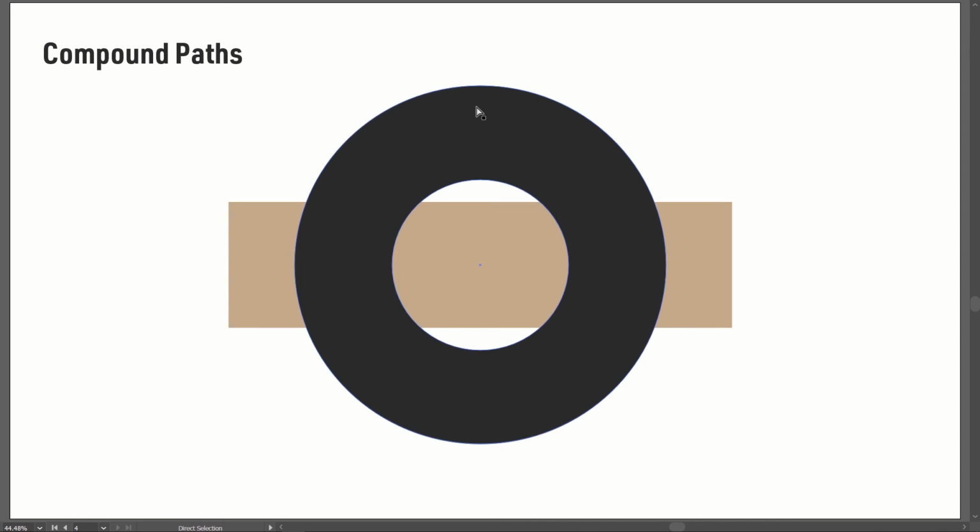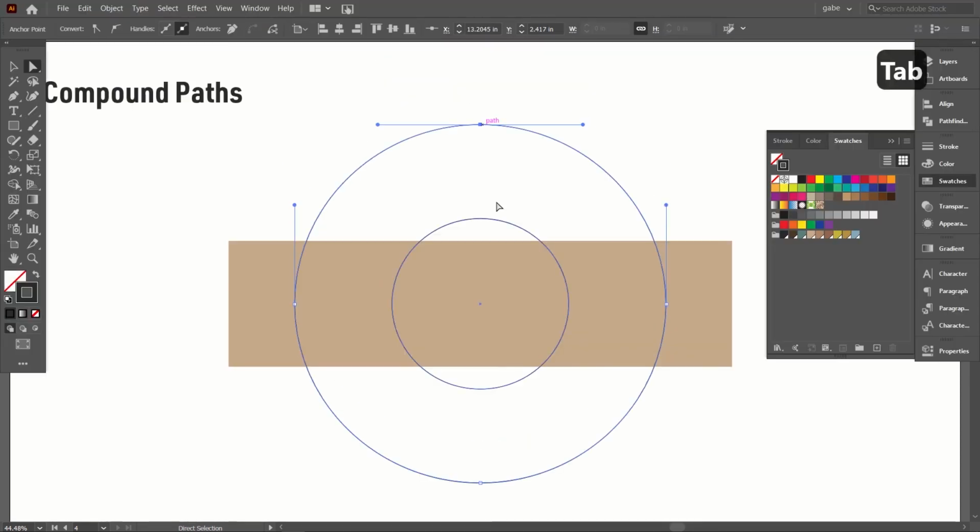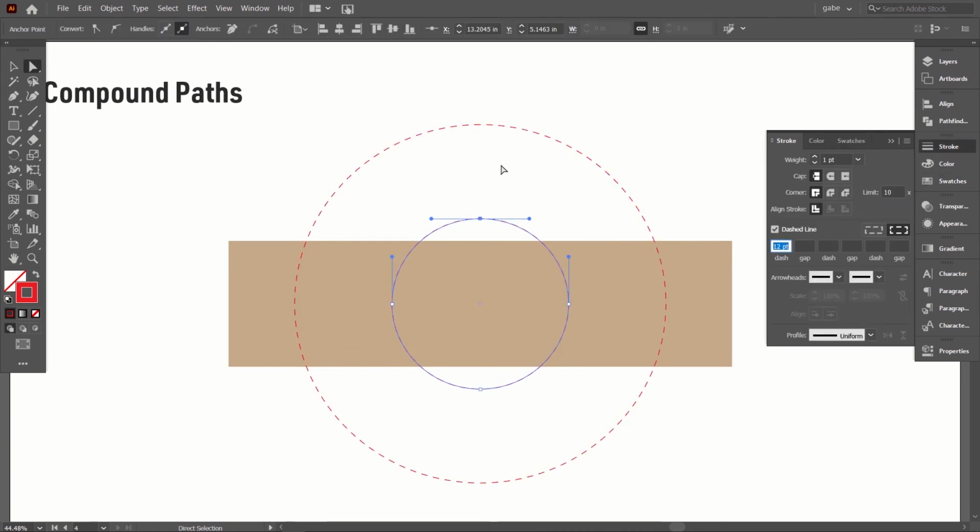So in the same case of the donut shape, if I decide to change it into outlines, and I want to just change one of, say, the outer line into another color, say red, you'll notice that the inside circle also changes with it because they're part of the same object. Even though it's not selected, it will also change with the color, as a compound path can only have one appearance. So again, if I decide to change maybe the inside circle into a dotted line, you'll see that the outside line also becomes dotted, again, because these two paths of the compound shape are linked and can only have one appearance.